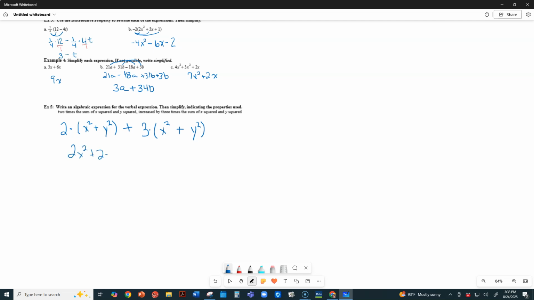All right, so certainly can distribute here. 2x squared plus 2y squared. Distribute here, I certainly can. 3x squared plus 3y squared. And then use the commutative property to get 5x squared and use the commutative property right there to rearrange that and get 5y squared. But we should have noticed that we could have also done it a different way. Can we combine anything else right here? No, we cannot, but we can hopefully see that that's just the distributive property with the 5 being distributed.